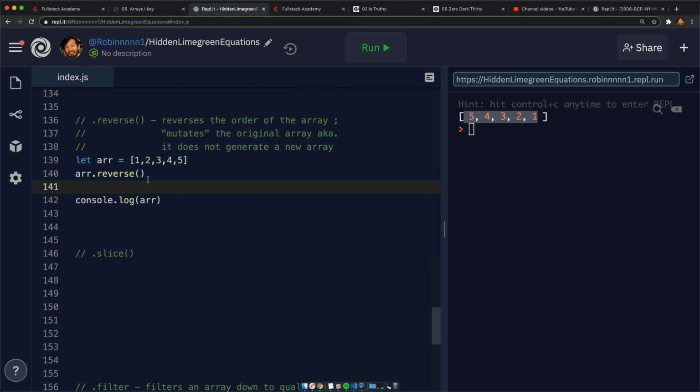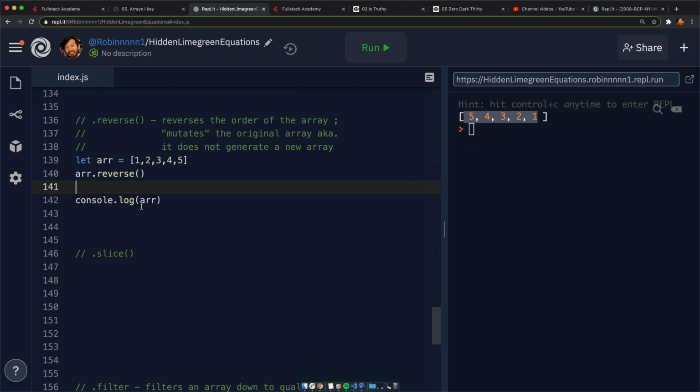Okay, so just be mindful that if you reverse something, you are changing the order of the original array, and anyone else who's referencing that array will have all of their plans changed because you've reversed it.